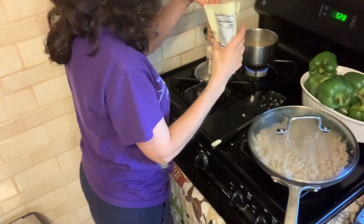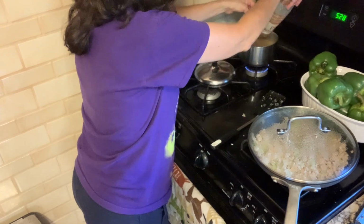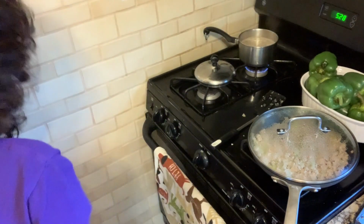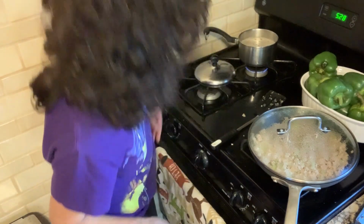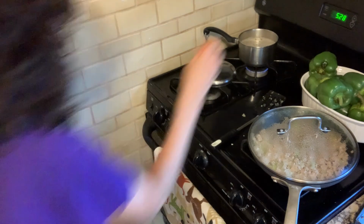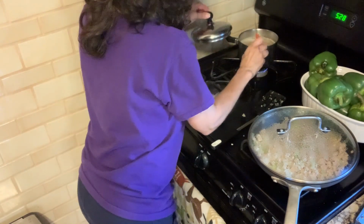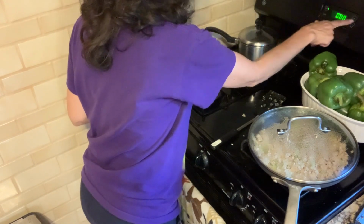The chicken stock and the butter is boiling. Here goes our half a package. We are going to lower the gas and let it simmer. First, we're going to stir it. Let's use my little knife to stir it around. All right. We're going to let it simmer for 10 to 15 minutes. I'll give it 10 minutes for now.